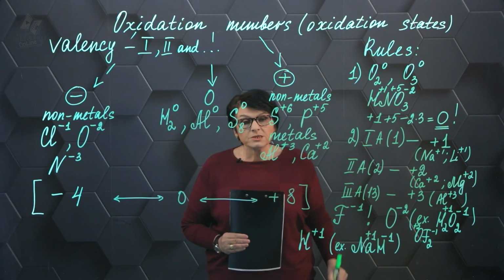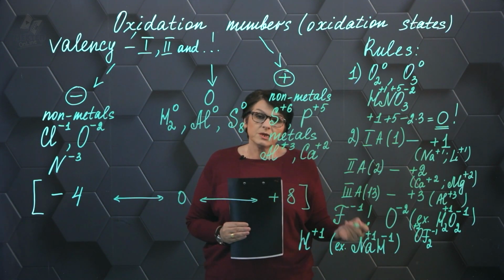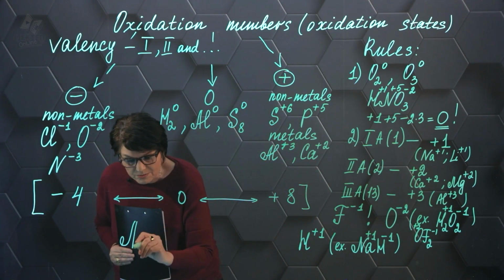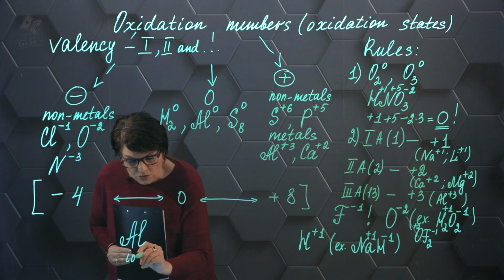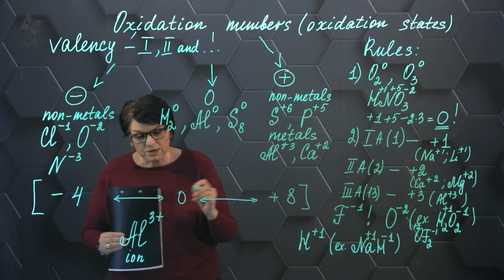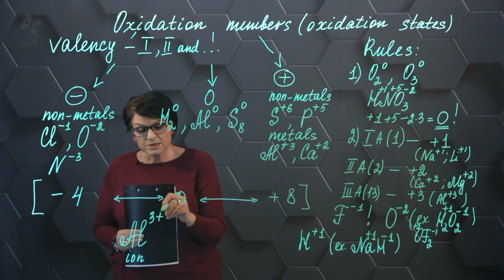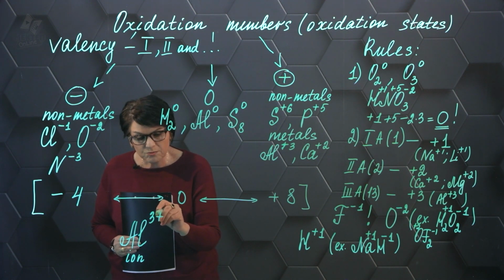And I'd like to make it clear that sometimes when we're working with oxidation states and ions, for example, if we're talking about aluminum, when it's an ion, the charge of its ion is 3+. And look, please, I've written that charge numerically, just like that. First a number, then a sign, it's an ion.